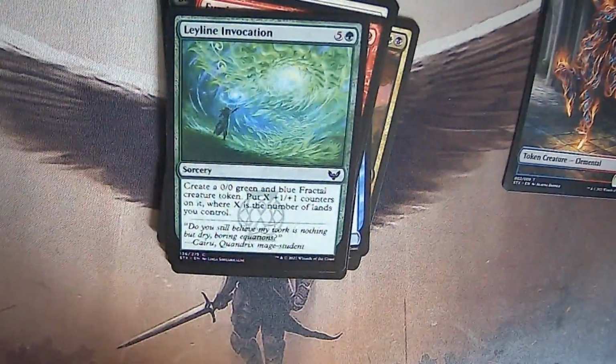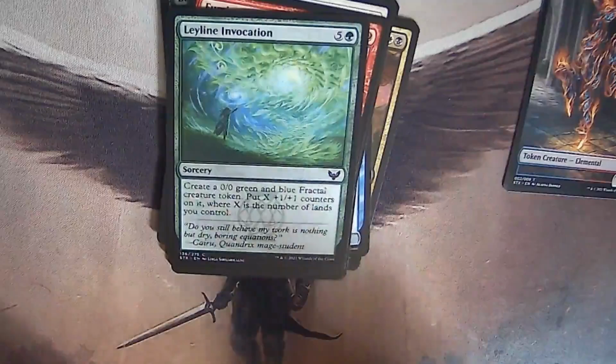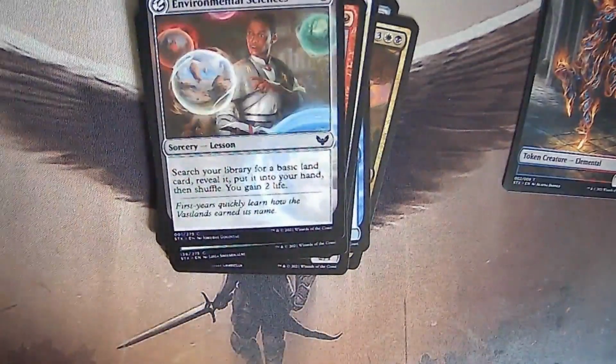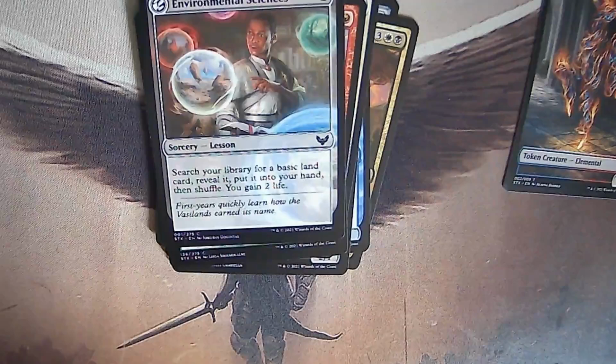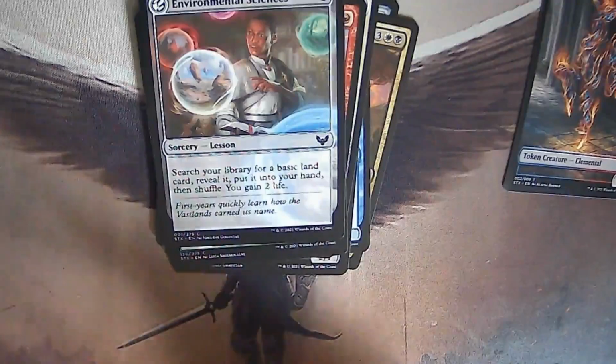The fractal groups. This was the blue-greens for this set. Lots of these fractal creature tokens that have X counters on them that you can then split and move and stuff. And our last common is Lesson, which fetches you a basic land. These still can be put in normal decks. It can be put in any deck, which isn't bad, for fetching your land and gaining a little bit of life.